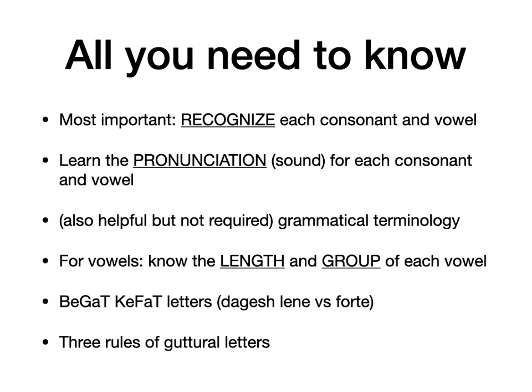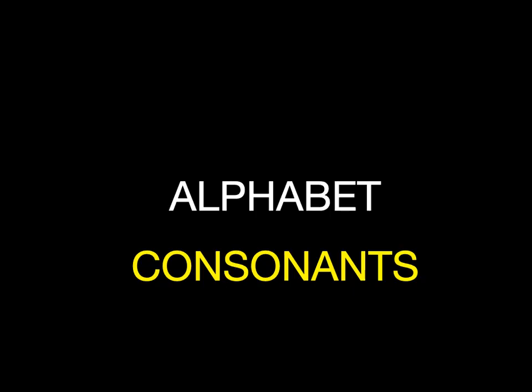The final 2 points are Begad Kefat letters. I'll talk about the Dagesh Lene and Dagesh Forte, what they mean, and the 3 rules of Kara letters. So in this short video, I will just focus on the consonants. I will go over how they look, and I will go over their sound and give you some examples of each.